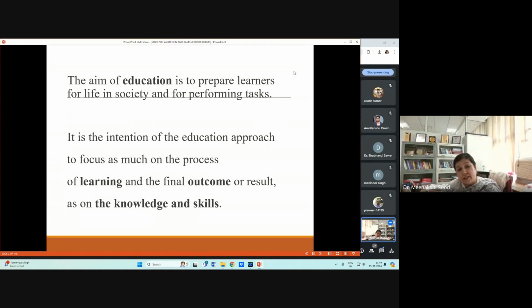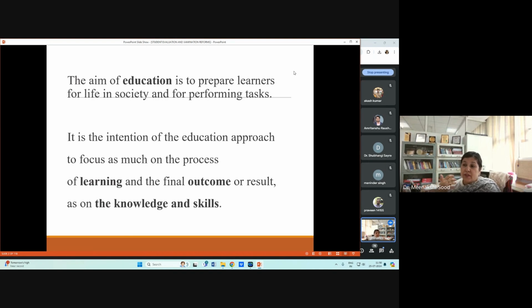What to teach is the curriculum, and you have been listening to so many experts and speakers about curriculum design or its effective implementation. Then how to teach covers the various pedagogies or the teaching-learning process. Whatever we are teaching and however we are teaching, the main thing is the final outcome.